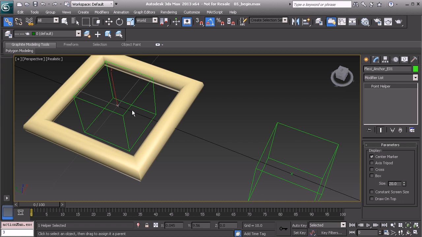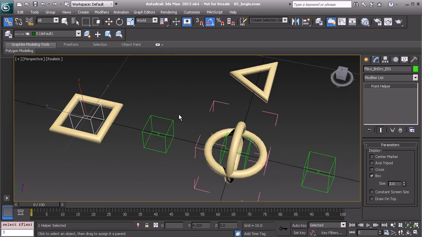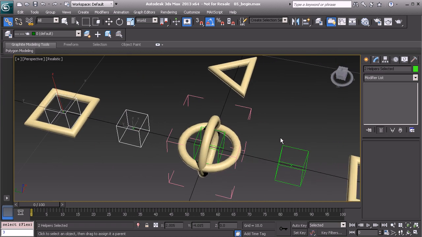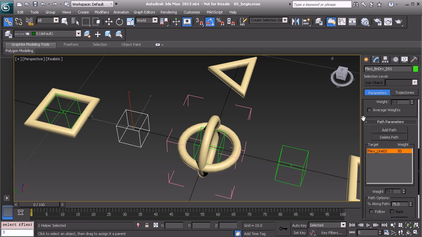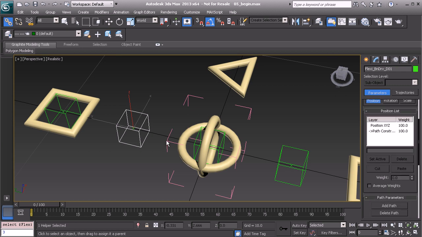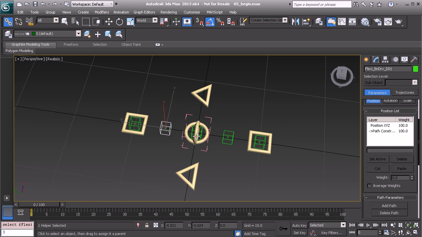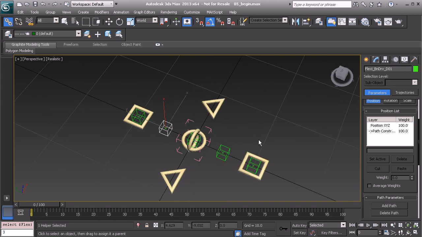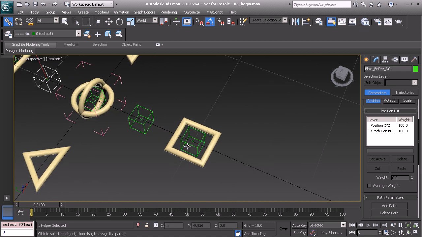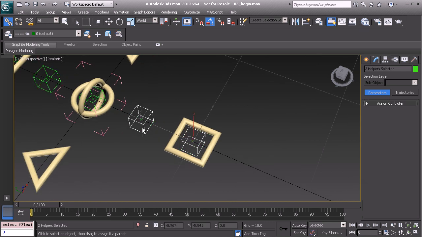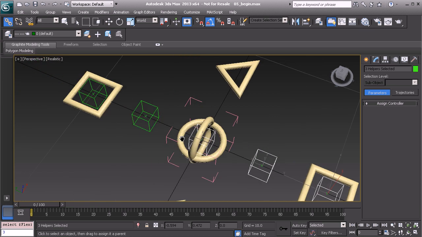The next thing we'll want to do is go ahead and freeze the transforms of these objects. Now when we do that, because of the path constraint that still exists on the cloned objects, I'll show you that. Because of this path constraint, we may notice that a few of our helpers shift out of the positions that they're currently in. But no worries, we can always use a quick align to snap them back to be aligned to the anchors they're supposed to correspond with. So we'll just go through and select each of our new helpers.